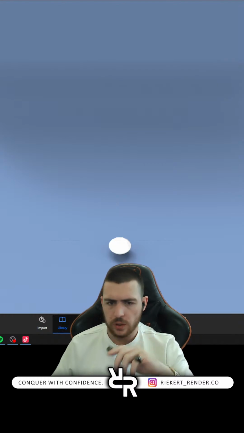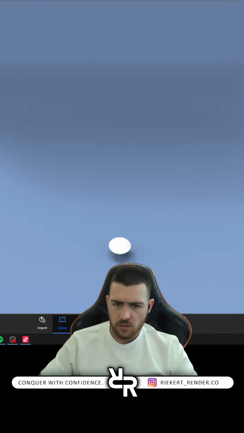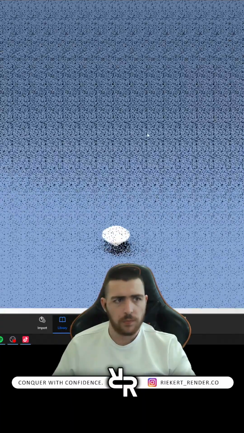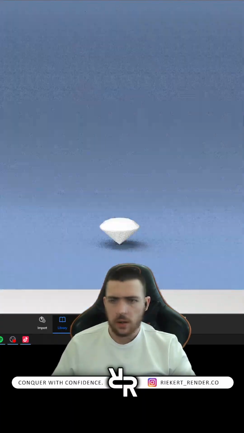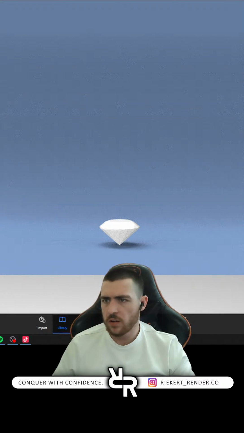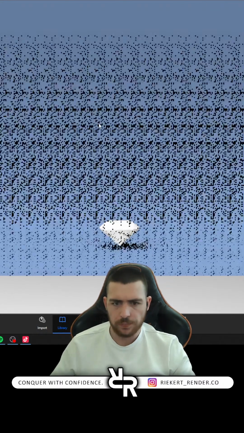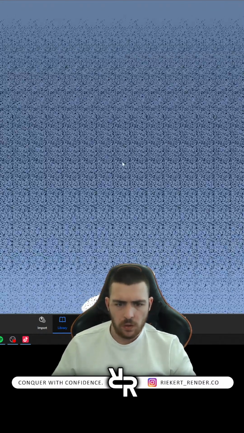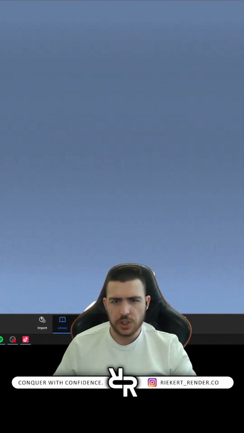I'm gonna be putting this in, let's just use 90. And then let's get this thing down here to 0, because I want to get it pretty high. I want to get a bunch of shadows and stuff in with the diamond.